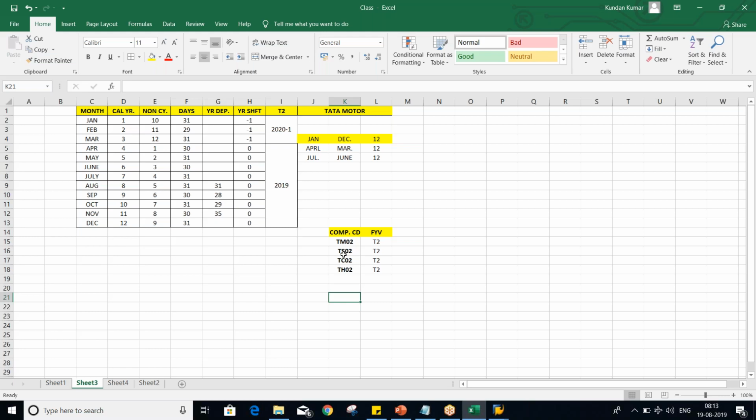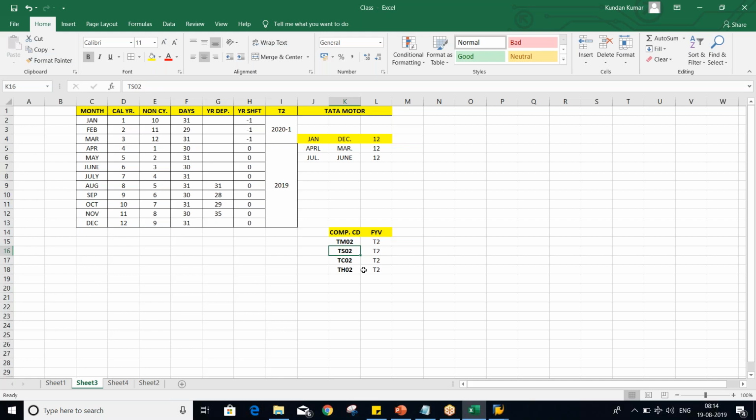Sometimes there will be a question: let's suppose Tata Steel operates its business in India and follows April to March, because the financial statements it publishes are listed on the Indian Stock Exchange. At the same time, they have business and markets in the US and the UK, so they have to publish their financial statements in those markets also. Let's suppose for the US they follow January to December. That is a different fiscal year, and the US also has different currencies.